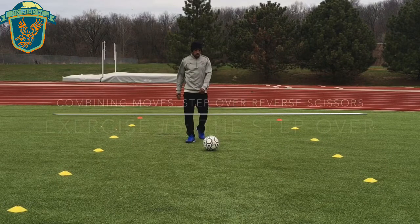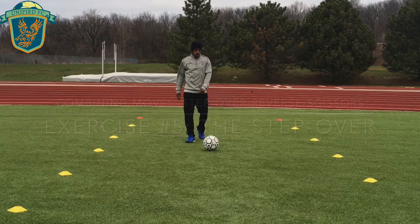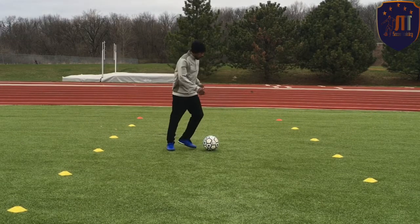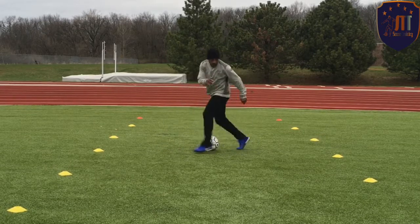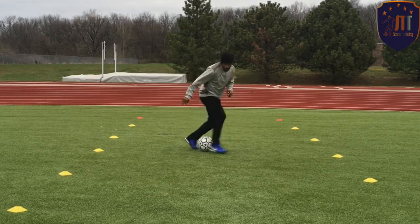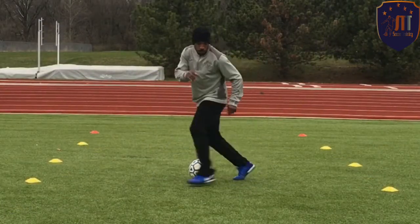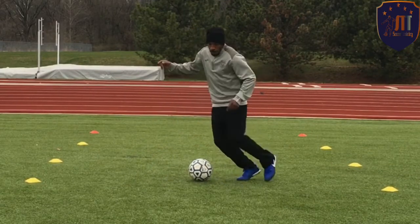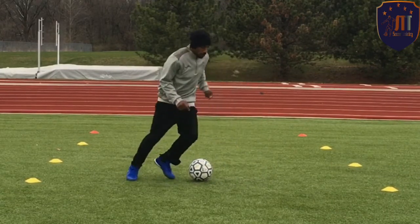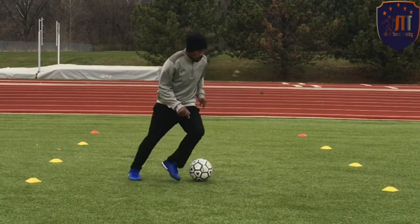Next combination, the step over, reverse, scissors, will give practice in a sequence of moves that are effective all by themselves but can be even more so when combined. So, our fifth exercise is the first in this combination, the step over. This is a pretty basic move all by itself. Position, then act as if you're about to make a pass, yet instead step over and across the opposite side of the ball, adjust your position, and repeat the action with the other leg, always without touching the ball. Work into a rhythm and increase speed gradually. Continue for 45 seconds to a minute and repeat for 3 to 4 sets.